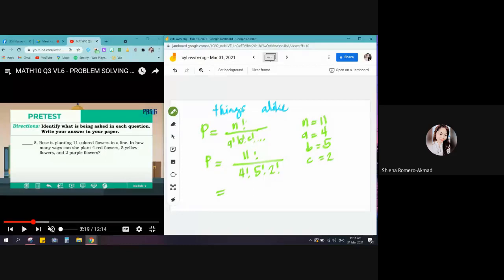Use your calculator. You are allowed to use your calculator para di rin kayo mahirapan sa worksheet nyo at sa quiz. Saka dapat yung mga kaklase nyo, nung first grading sila bumawi sa grade nila. Tsaka second grading. Kasi tulad nito, you need calculator. Eh, paano kung wala kayong calculator? Pwede naman kayo mag-install ng app sa phone.